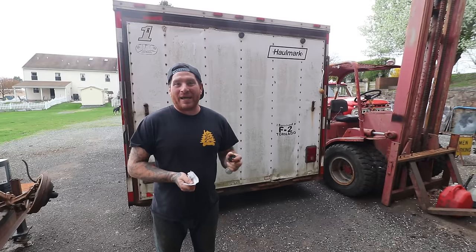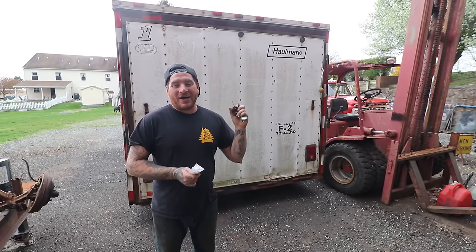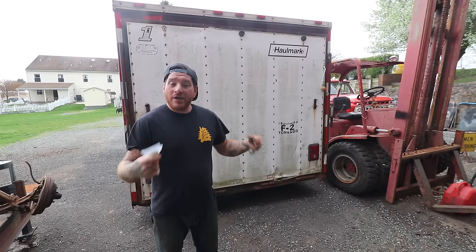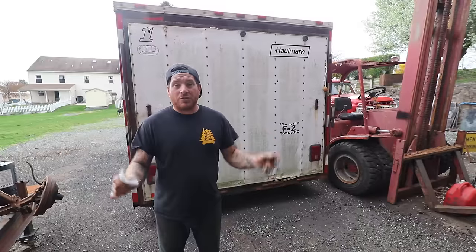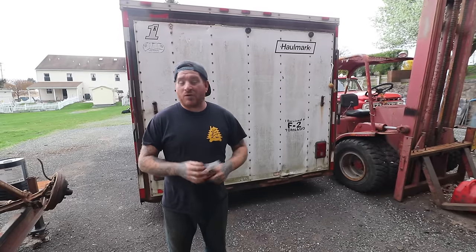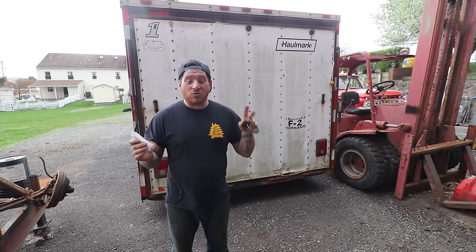We're finally ready to do something with it. If you thought the '39 coupe was bad for mad scientist stuff, this car is probably worse. It did not fare as well visually but it seems very solid, much like the other one. Today we're going to get this thing out of the trailer, get it in the shop, look over the car, see what we need to do, make a to-do list, and then hopefully get it running in a future video. I've only looked at this car twice.